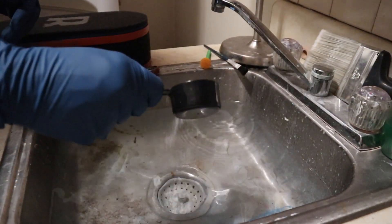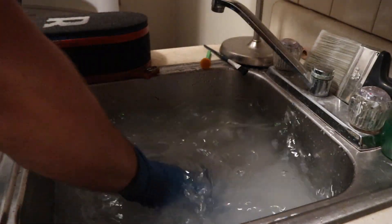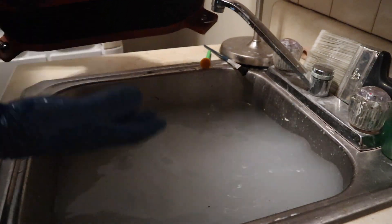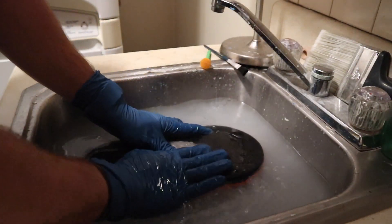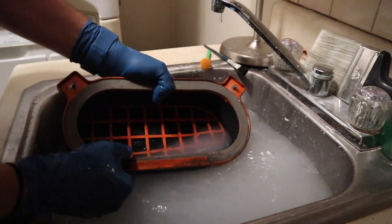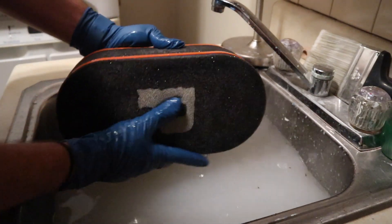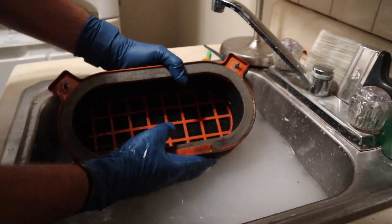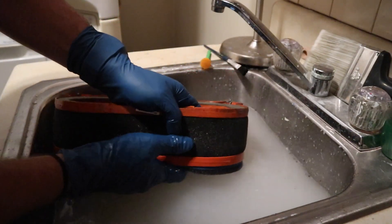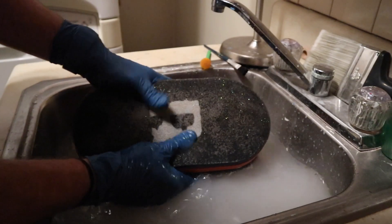With your water filled up, you're going to take a quarter cup of the cleaning solution and mix that into the water, because this is going to be what cleans your filter. My recommendation would be to start with whichever of the two is cleanest — which is probably always going to be the main filter. Submerge it in, make sure you get the cleaning solution all into the foam, and then let it sit for about two to three minutes. What this cleaning solution is doing is breaking down all the oil, all the stickiness, and hopefully getting out most of the dirt particles — which it didn't look like this thing had much to begin with.